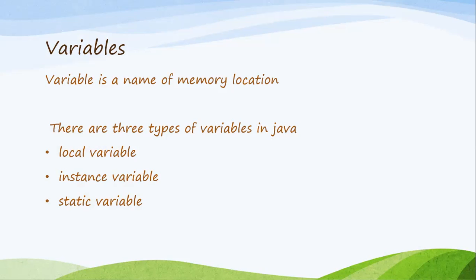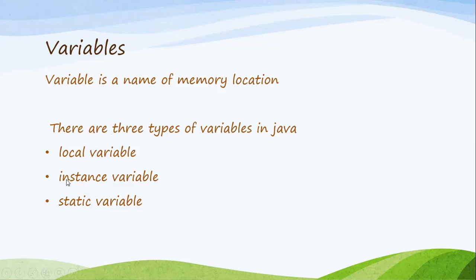So let's understand the first one, local variables. A variable declared inside the body of a method is called a local variable. You can use this variable only within that method, and other methods in the class aren't even aware that the variable exists. A local variable cannot be defined with the static keyword.